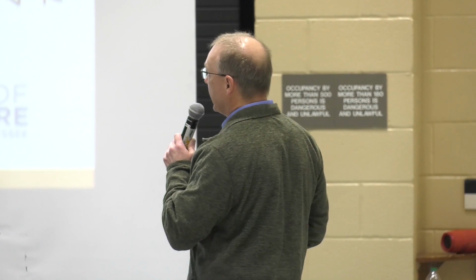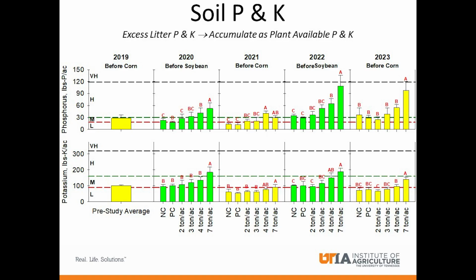Any of this phosphorus and potassium that we don't use, we can capture in the soil and we can use it for future crop removal. And that's true for both the phosphorus, which is graphed up here at the top, and the potassium, which is graphed down here at the bottom. And you see the increase here, of course, is a function of the application rate of the litter that we used in the study. I'm not aware of any work that's been done that's similar to this, just in terms of the rotation and the breadth of the application rate.